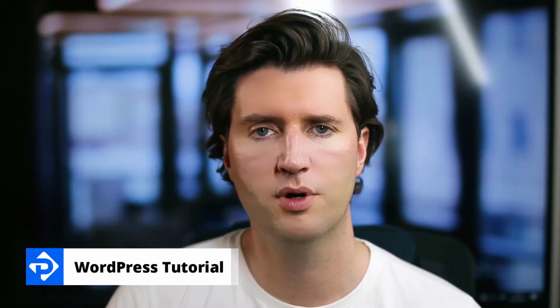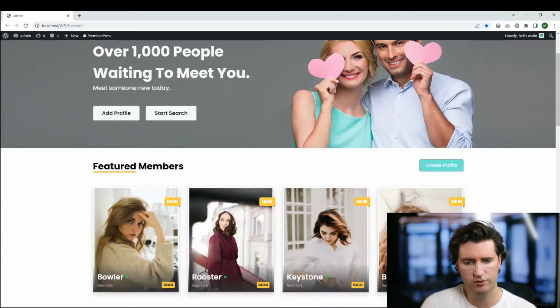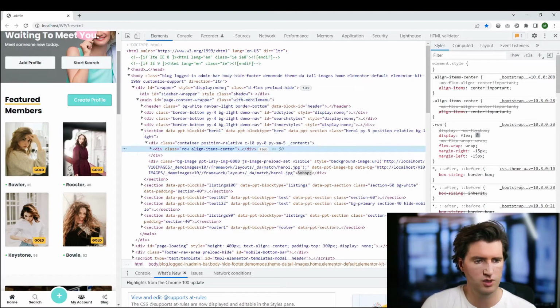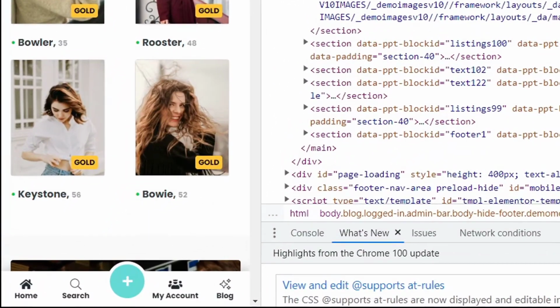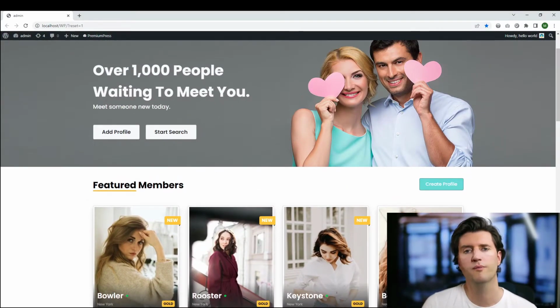How do I modify the mobile menu for my premium WordPress theme? Well, let me show you what I'm referring to. If we take a look at one of our premium WordPress themes, this is the online dating theme. If we zoom in, so let's inspect the page and reduce the page size, you can see at the bottom we have what we call a mobile menu. And this is displayed when the viewer is using a browser that's very thin, and also on a mobile device. So how do we change the menu items?